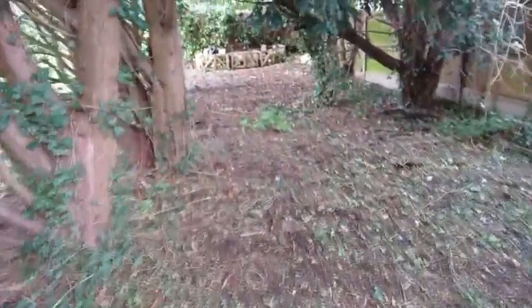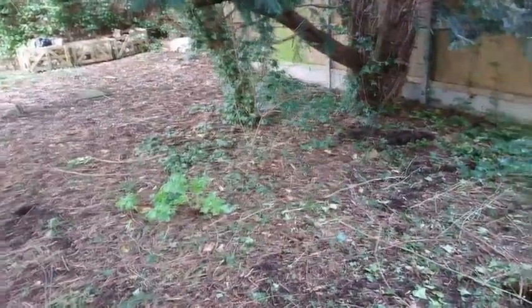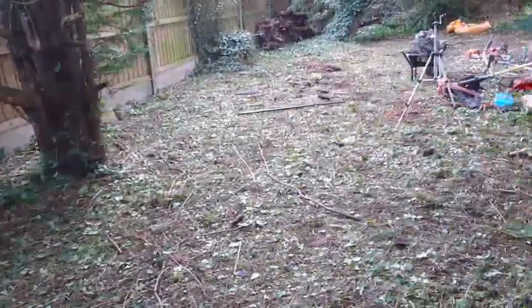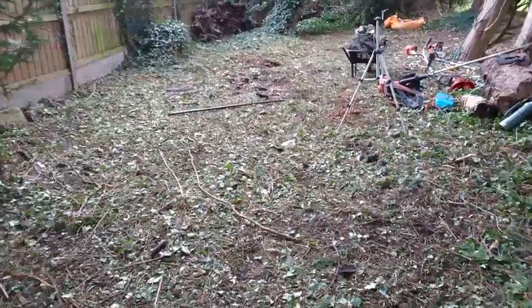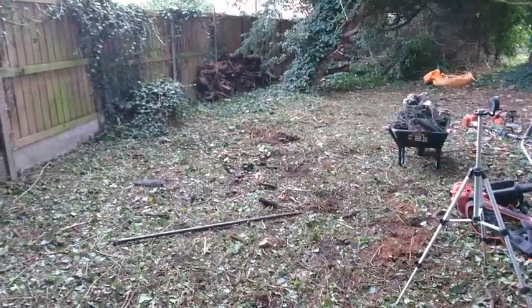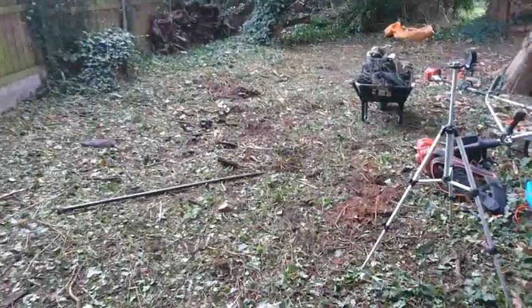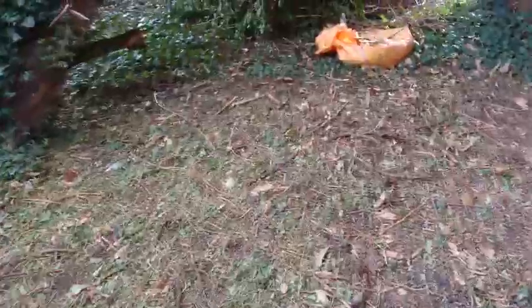So what's going to happen with this is we're going to get tons of reclaimed bark chip to kind of suppress. I don't think it's going to work. There's no suppressing this ivy. Knocking it back like this is going to help. Of course it will a bit, but you're delusional if you think that you're going to be able to cover this up.